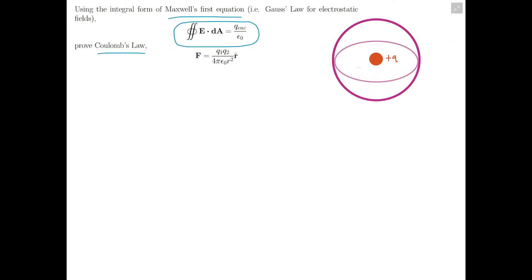To make our life easier, we are going to choose a spherical surface. The reason we've chosen a spherical surface is that this is our point charge. The spherical surface wraps around it, and the point charge is at the center of the sphere. We know that the electric field lines from the sphere radiate outwards, so they're all radial.